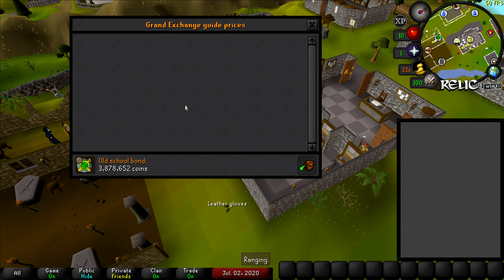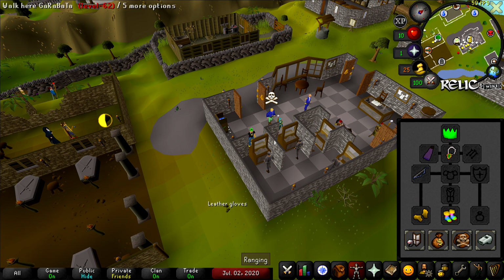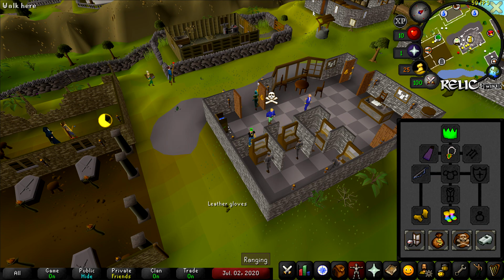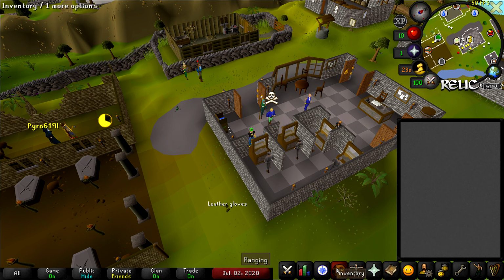However, as you guys can see, bonds are 3.8 mil and I only have 800k. And honestly, I don't really know how to make money in free to play, so I might need to transfer some money over eventually. But for now, I'm just going to train some more crafting, making ruby necklaces, because it's crazy good XP. It's about 80,000 XP an hour, and I make a tiny bit of money every single inventory.